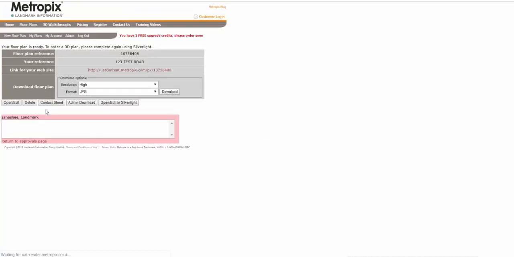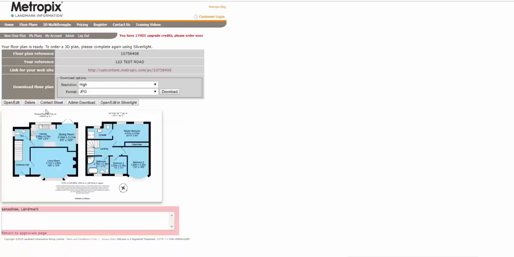One of the brilliant things with Metropix as well, the new version of Metropix, is that the color processing is done in a second. It used to be about 30 seconds, but so is the final plan processing as well. That was about 30 seconds also. Now that's coming through in about 4 seconds or so. So overall, you're saving around 55 seconds if you're a color user, and about 25 or so if you're just a 2D user, black and white 2D user as well.